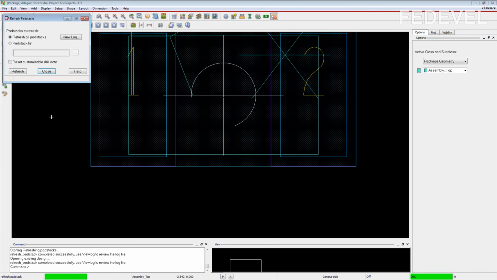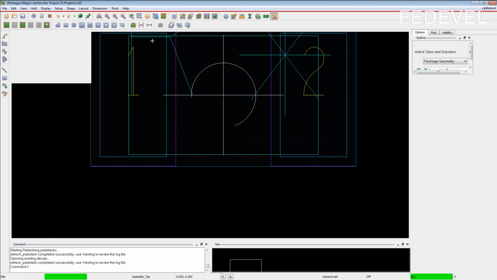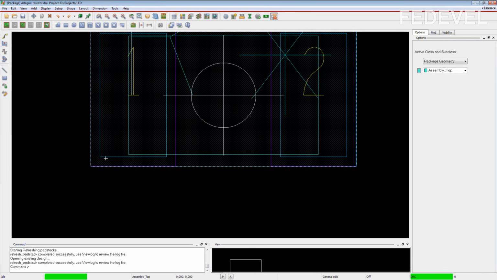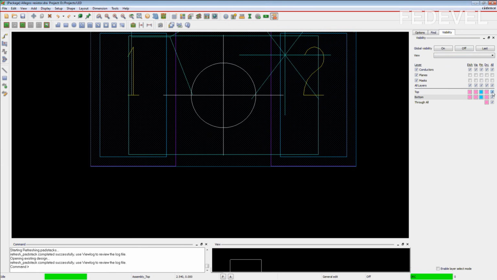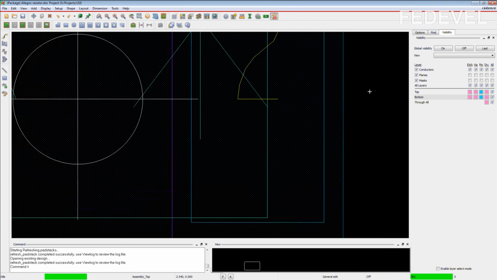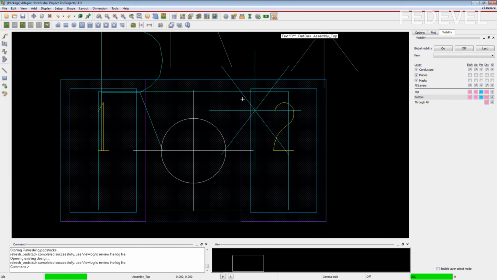Check it now. Can you see it? The paste layer is same size as the path. If I go here and if I switch it off, see, it is exactly same size as the path. Also, what I would like to do, I would like to update the seal screen layer, because at this moment this is the seal screen layer. I'm going to show you.